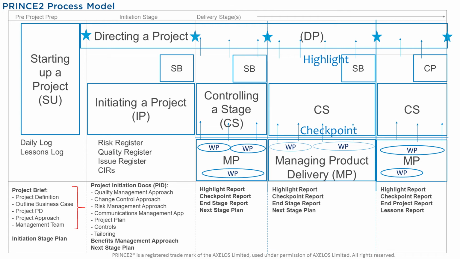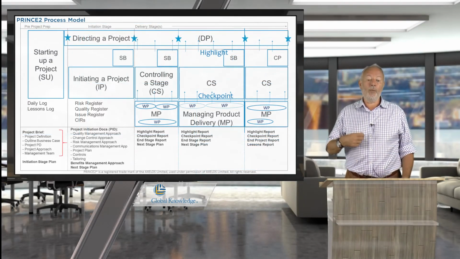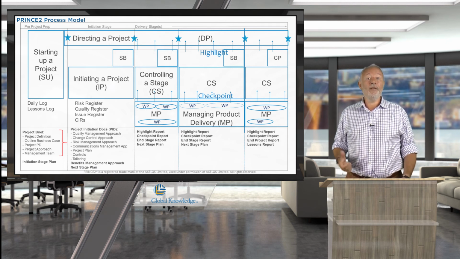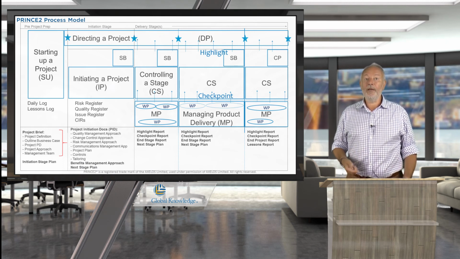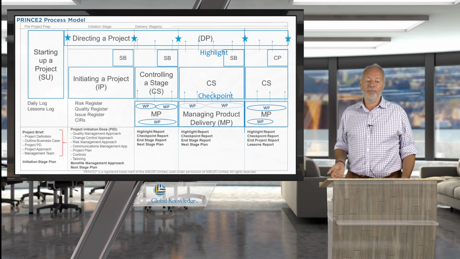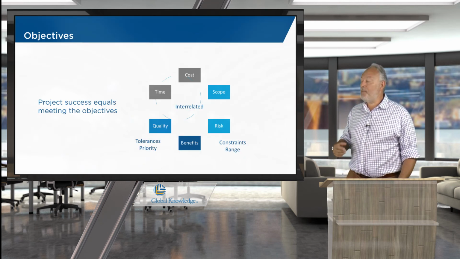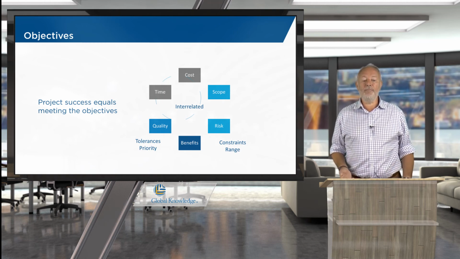This will continue until we get to the final stage at the end of the project, where toward the end of that final stage we're going to be carrying out the closing a project process. And this will be where we're going to hand over the products, tidy up the project and do the paperwork necessary in order to then go to the project board in directing to get a decision to close the project. So that's our process model, and we've seen our 4 integrated elements there: the principles, the tailoring, the themes, and the processes. I just want to finish off this section by reminding us what project success means.